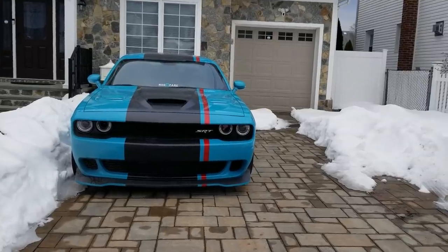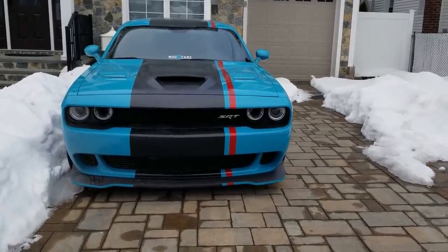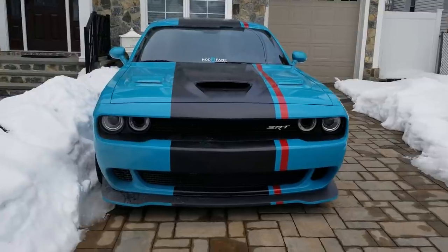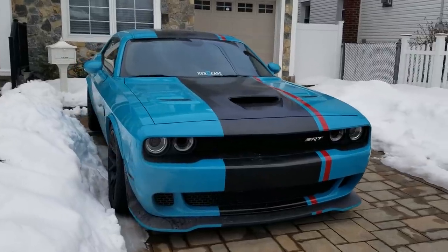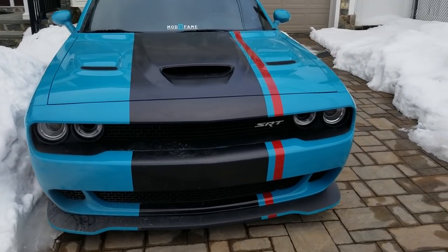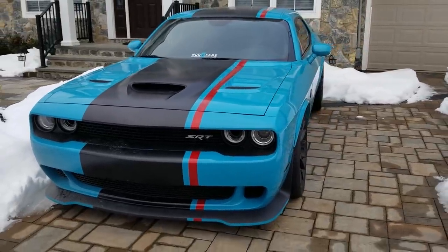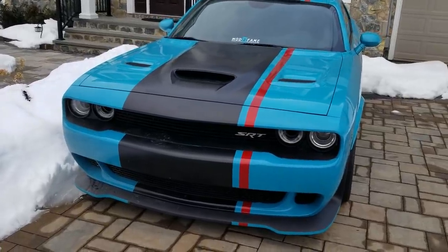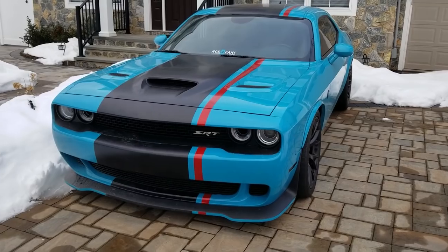And just like that, boys and girls, I am home. Man, the fact that I'm holding this camera steady, I don't know how, because of the level of excitement driving this car. It's like you're shaking, the adrenaline, the way it picks up power, the way it picks up speed. But the crazy part is, guys, I need you to understand something. That was on gate pressure, meaning that was only 12 pounds of boost. 12 pounds of boost in this car, it made 860 wheel horsepower. So that's what that was, 860. It was only on one of the passes that I think I might have been a little bit more.